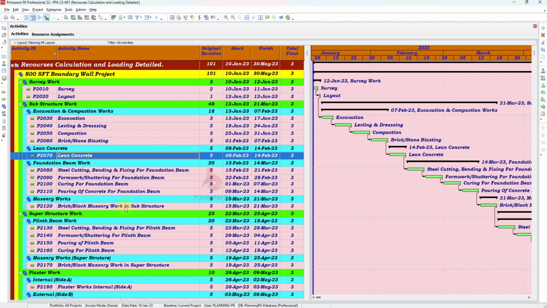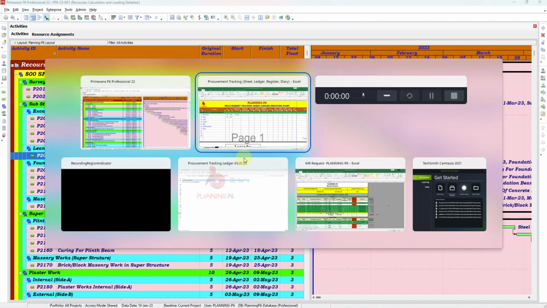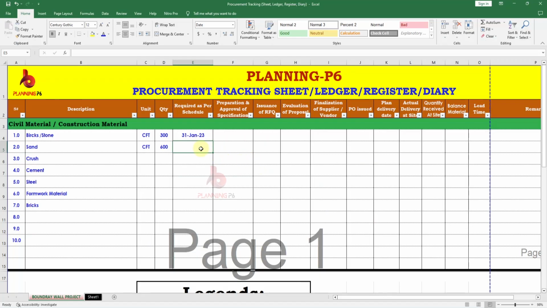When must it start? It will be 7th of February, but you have to give the date, because the quantity goes in the remarks column, that we must require 100 on 7th of February. So 07 February 2023, like that.